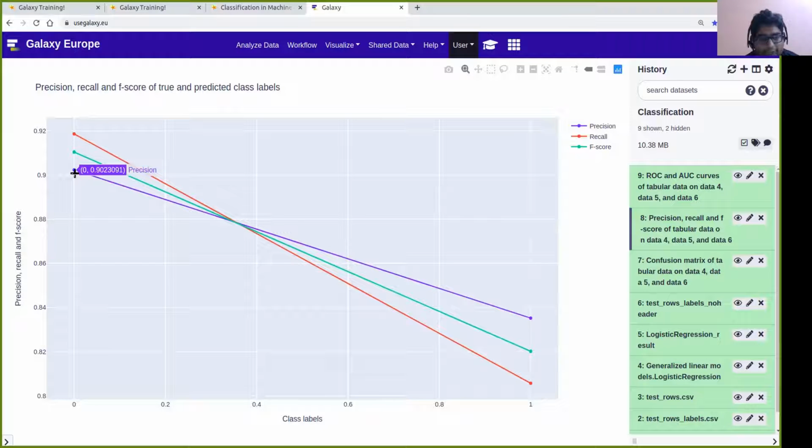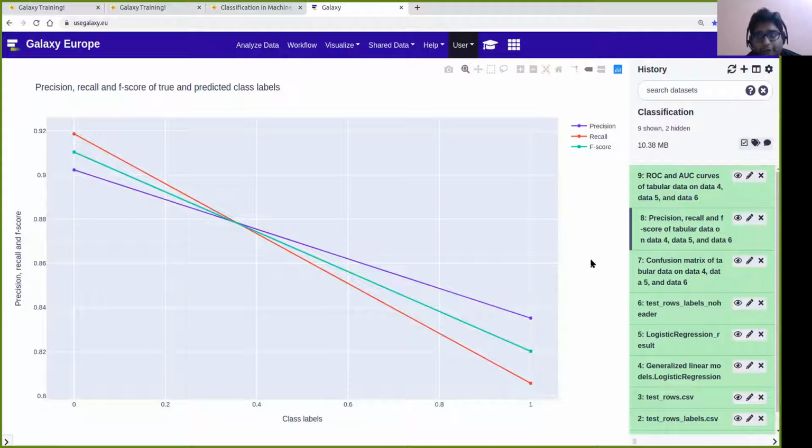Similarly, we can compute the precision for class 1 as well, which is 0.83, as we can see in the plot. And we can also conclude that precision is a little bit higher for class 0 compared to class 1.